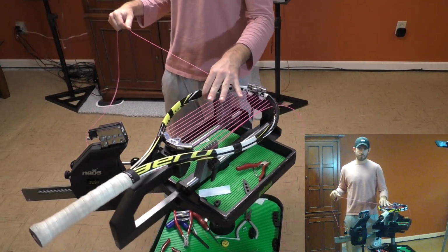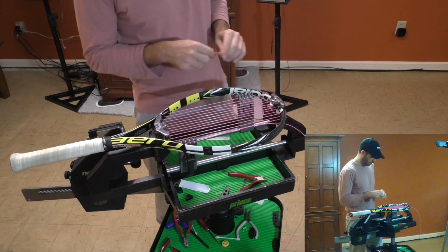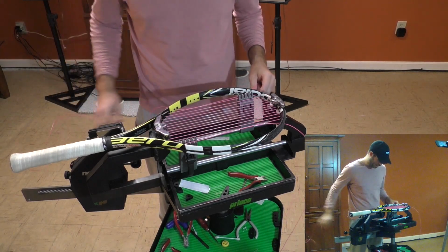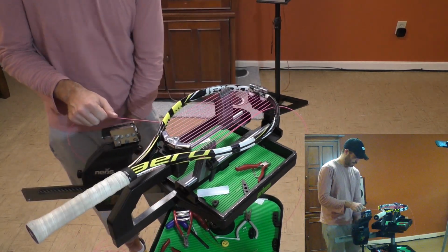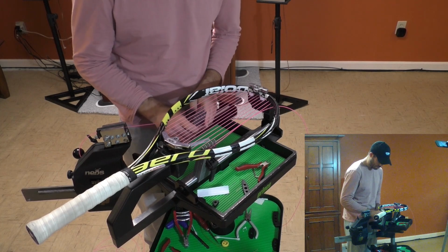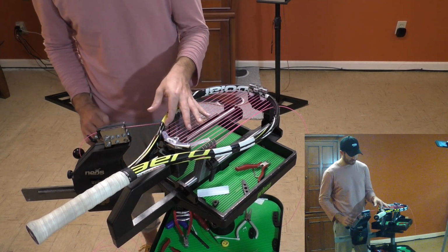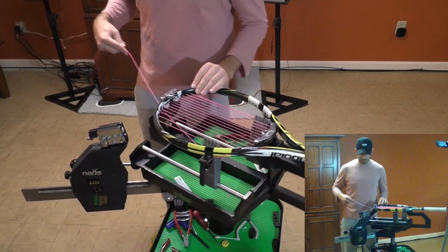Okay, so we're now getting down to the last pull on one side, and let's go ahead and finish that off. Now when I finish it, I'm just gonna clamp it like usual, but I'm not gonna bring it back through the tie-off location. That should come as no surprise to anybody. All right, so let's pull tension for the last time. I'm going to clamp it off a little bit higher than I normally would, and you'll understand why in a second. So there's a little bit more space there. That's going to be the first cross that I go through. And I'll be clamping off the other one a little bit high too.